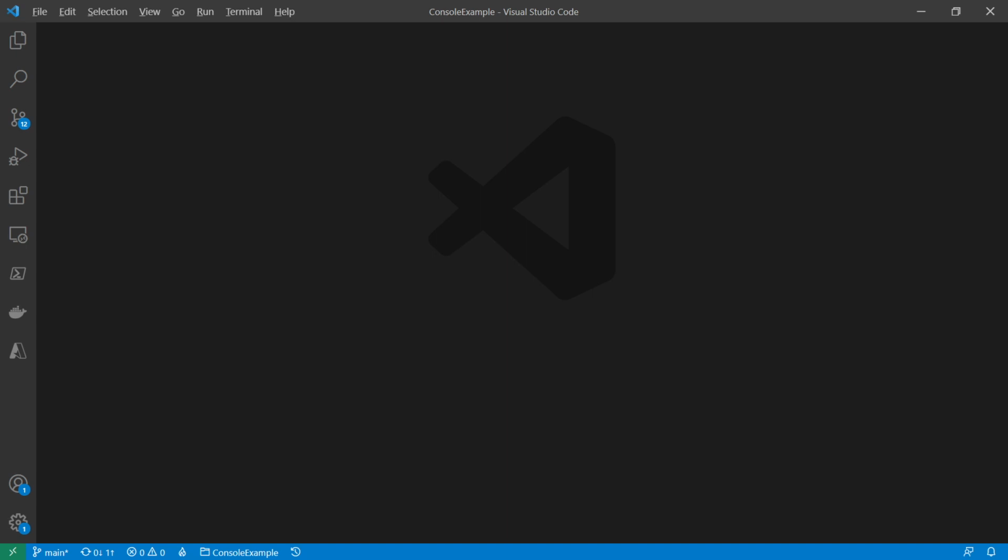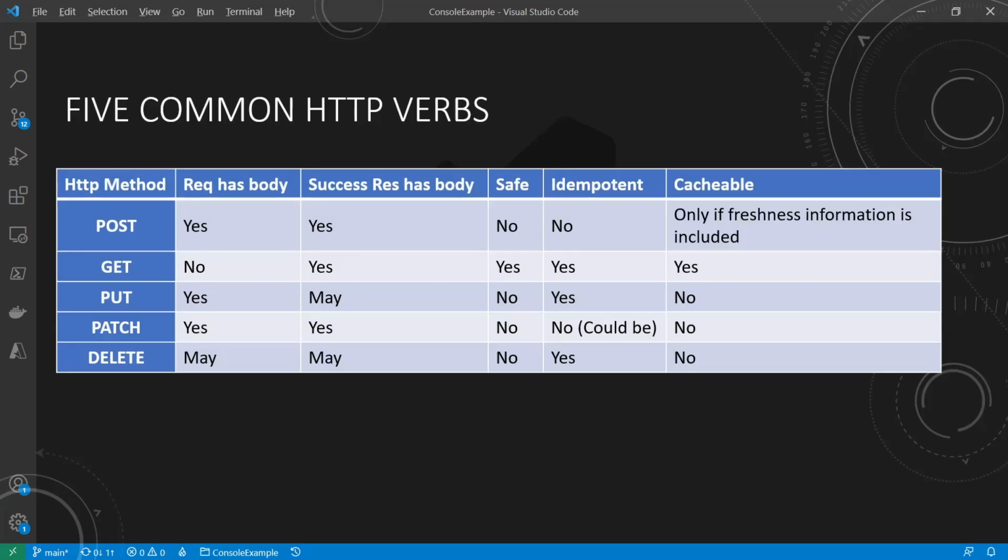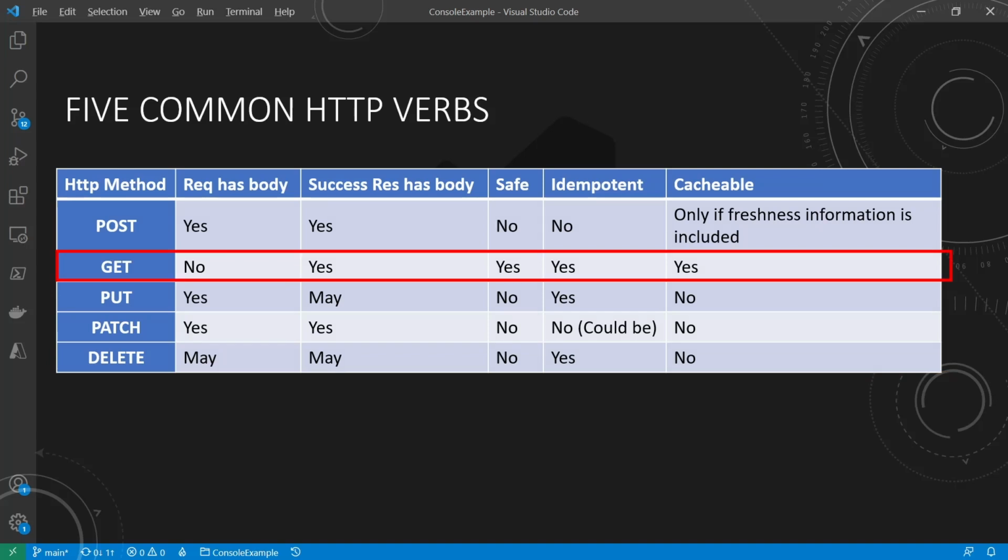Yes, but wait, how does it work? Why is it 4 operations mapping to 5 verbs? Let's bring back the HTTP methods table and exercise a mapping on our own. First, let's get something simple out of the way. A delete maps to a delete. They are semantically the same, it's not safe, and deleting data is idempotent. Perfect match.